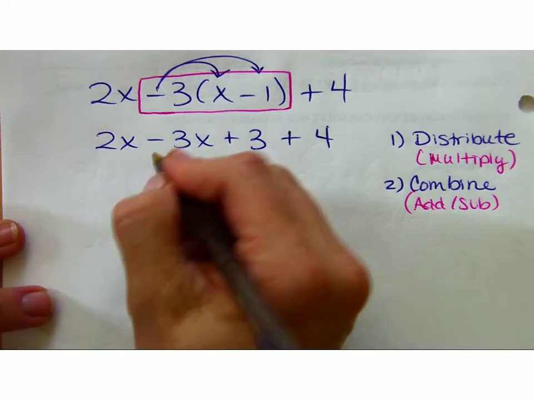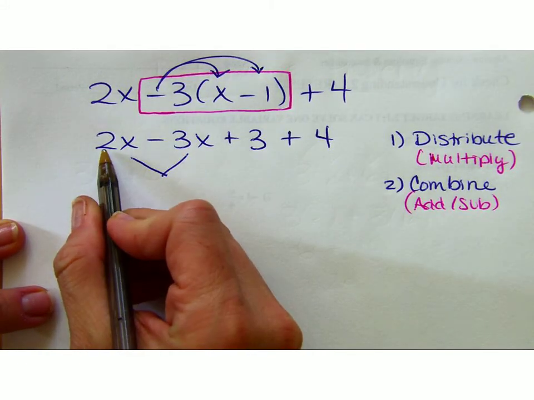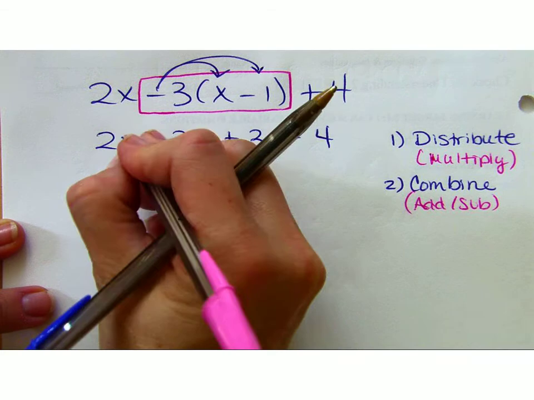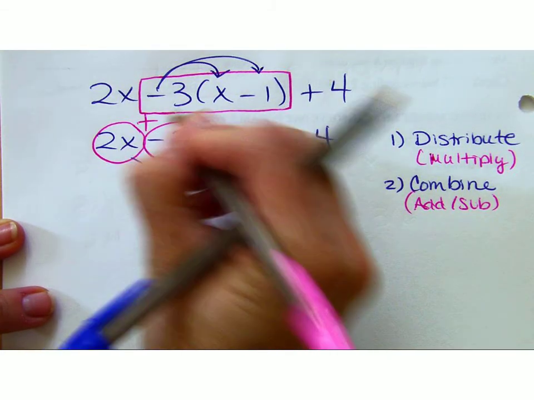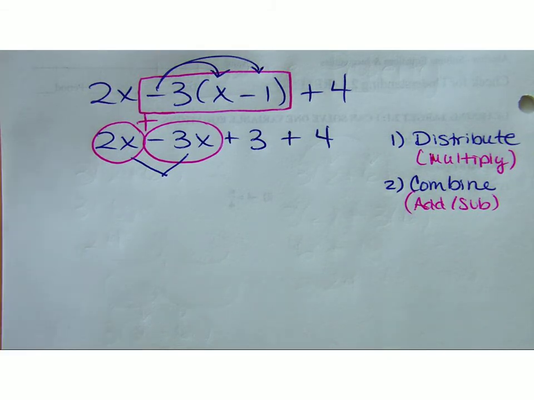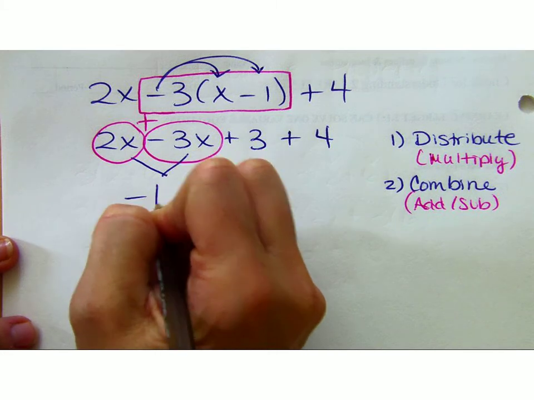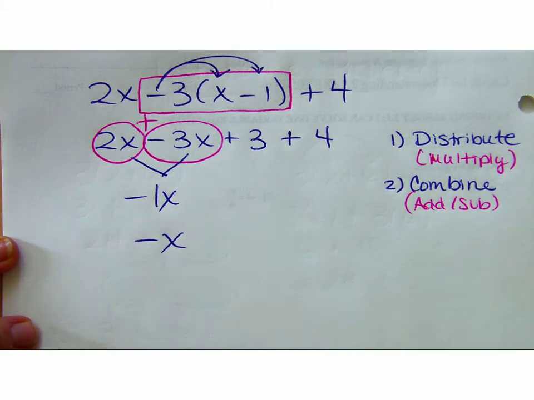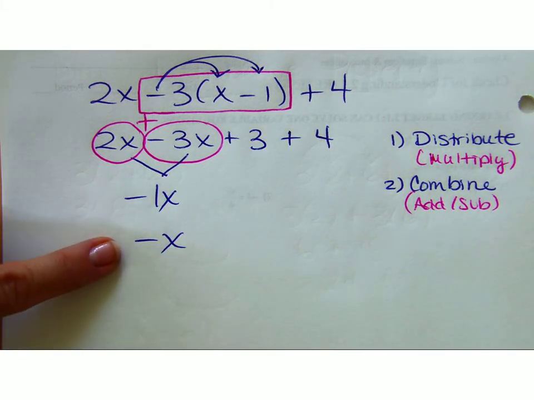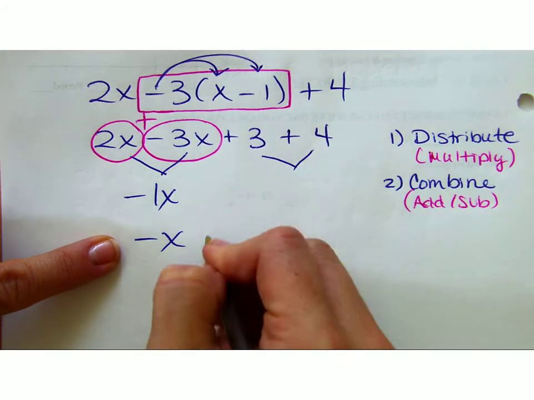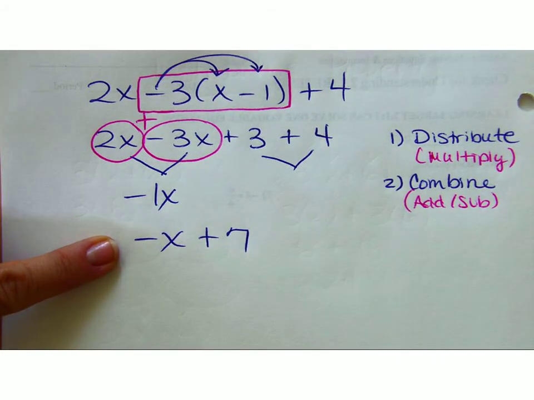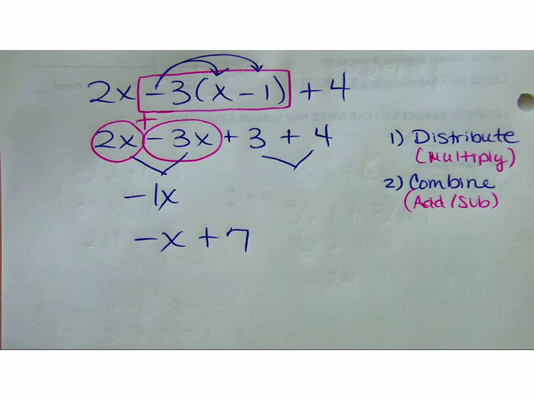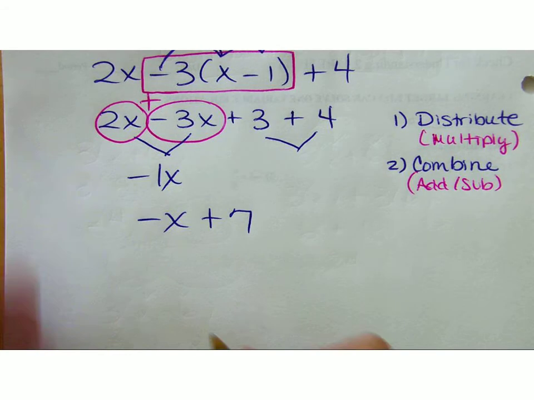So now I'm looking and I'm saying that 2 positive x's, and if you are confused still, bubble it up. What's a positive 2x and a negative 3x give you? Negative 1x, but you probably will see it written that way. And then what does 3 plus 4 give you? +7. Got it? Okay.